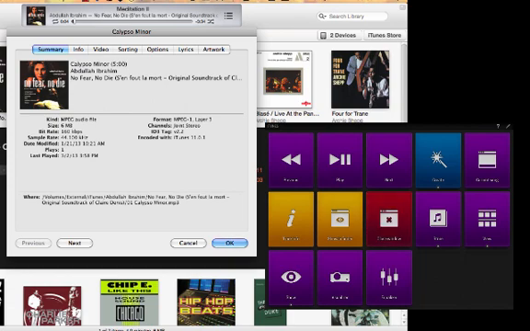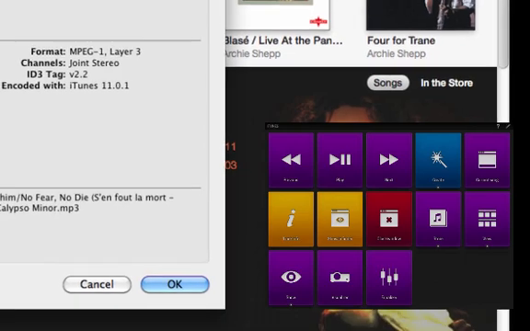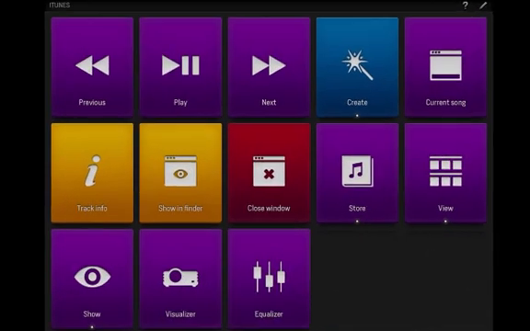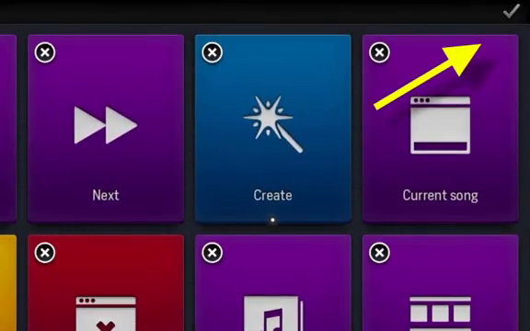iTunes. And as you know, if you're on your computer using your keyboard, to get rid of this dialog window, you would normally just hit the return key. Well, you can set up a shortcut key using Actions for that. This is a perfect example of how you can set up your own command. So let's go ahead and do that. In the top right corner, I'm going to click the edit icon. And then I'm going to click create because I want to add a new command to this application.